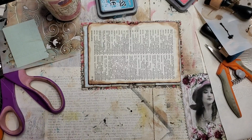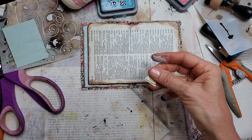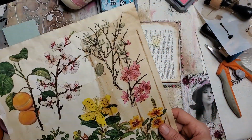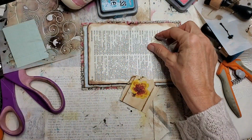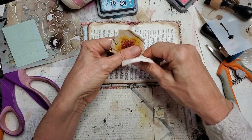Okay. And I had other stuff here. Now let me just find it. I got some book pages. These are, I actually cut this out earlier too. Maybe I'll stick that on there. You know, the botanical pages, and these are coffee dyed, and maybe I will put one of these on here. How about this little guy in the corner? He's just sitting there hanging out being very yellow, and he looks like he would love to go in this journal, wouldn't you? I know you would.